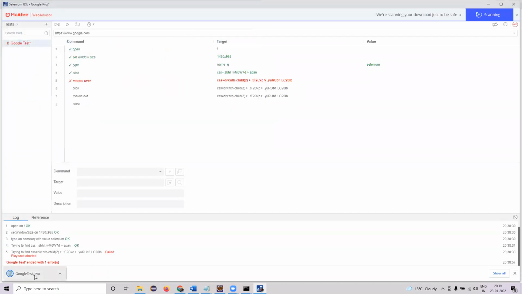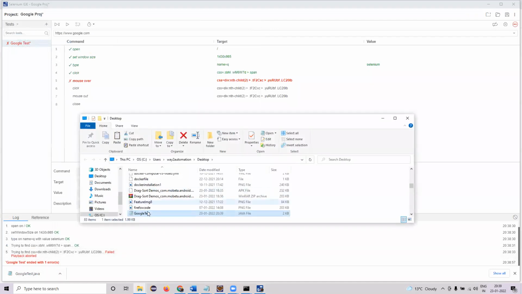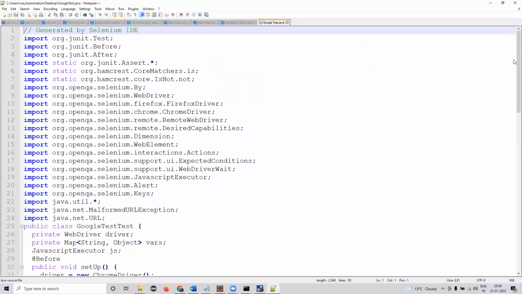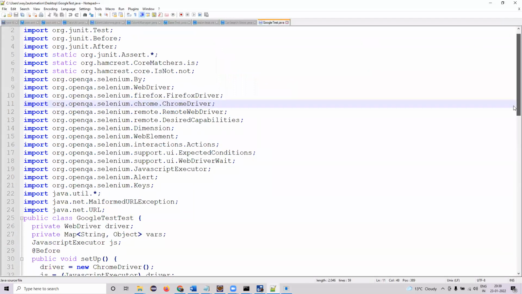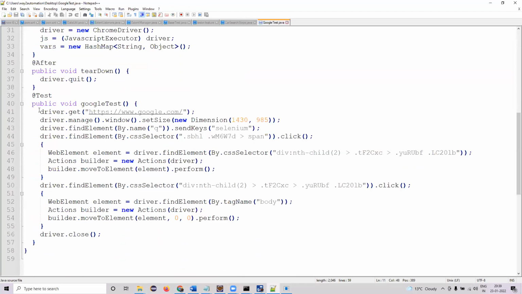You'll see a Java file generated. Open this. And you're going to get an auto generated code, something like this. See.